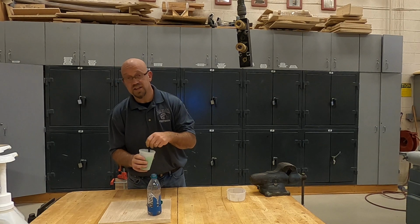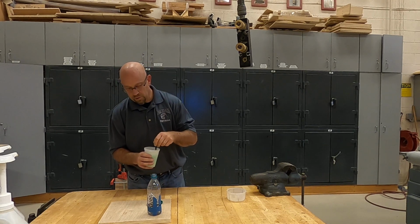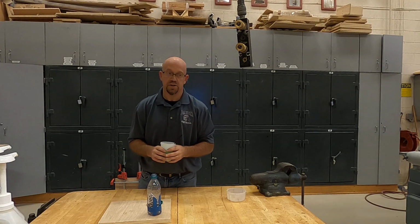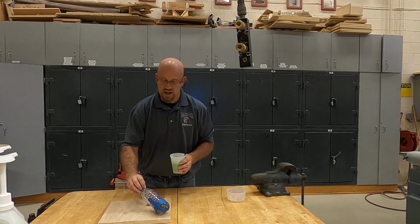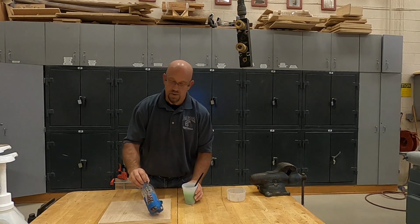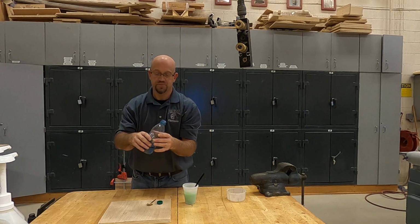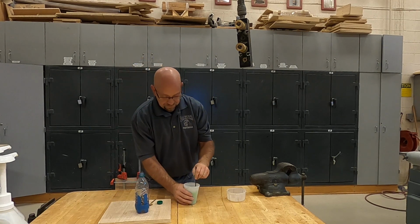So, back to mixing this. This has to be done really thoroughly. But my thought is that I'm going to drop in the epoxy, okay? And I'm going to put it on one side essentially. And then I'm going to tilt the bottle off to one side, so that way we get the color on one side only. Plus I want the cone to sit kind of in here, right in the center, okay? So I'm looking for that to happen.